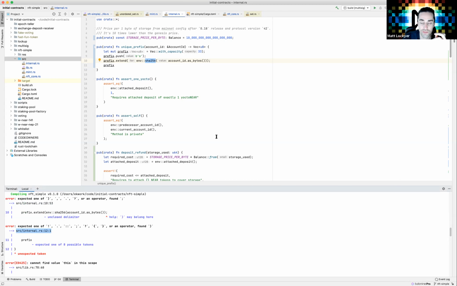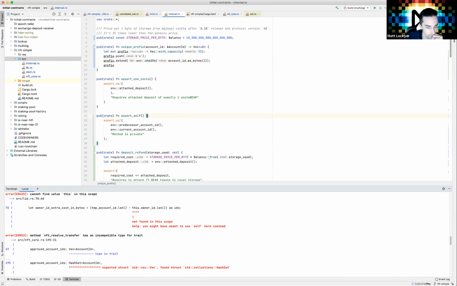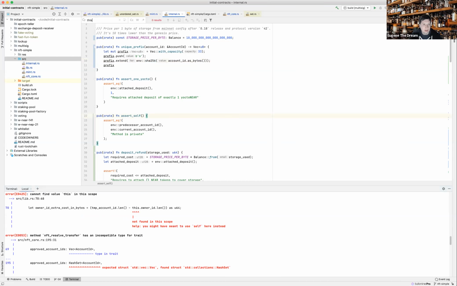Isn't it unique enough? Well, account ID can be bigger, right? It can be from 2 characters or it can be 64. So this makes it fixed size and balanced. So we balance the approvals map, and you cannot really attack us by introducing approvals to non-existing accounts. Got it. I have this, and I don't need this.